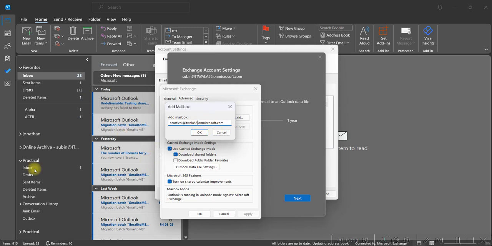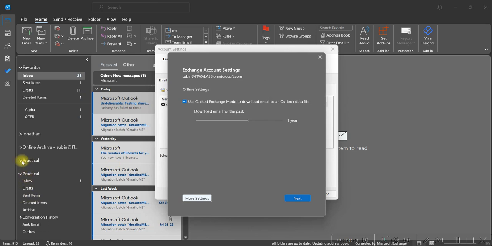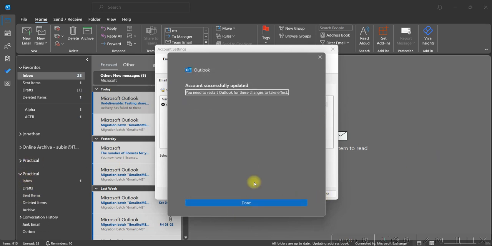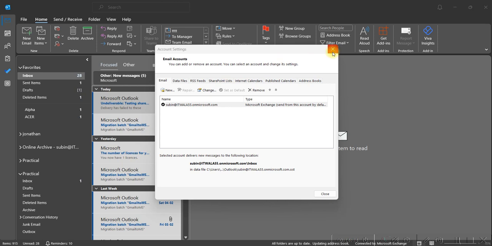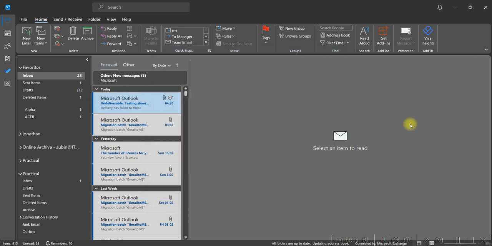If I click OK, it is going to add, and there would be two folders because one is already added with the help of auto mapping, but this is for all the users who are not able to see the shared mailbox even after getting the delegate access. So I'll click OK and then apply and then OK. Then I will see one more practical. Can you see? Yeah. So this is how we can add the shared mailbox manually.